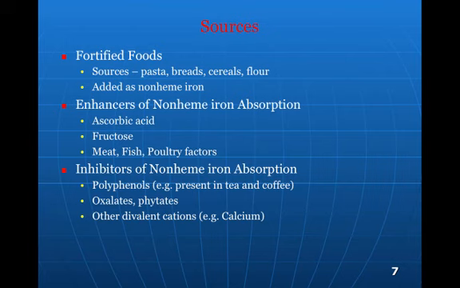Some enhancers of non-heme iron absorption. There are some other parts of the food that we consume that actually have an effect on how much iron is absorbed. An example is ascorbic acid. Vitamin C can reduce iron to its +2 form, and that improves iron absorption efficiency. Fructose, I believe, and other sugars in the diet, even lactose, can help improve iron absorption. It helps keep the iron soluble in the gut.